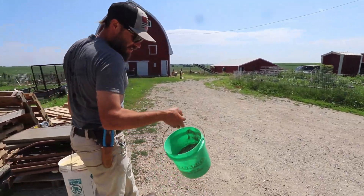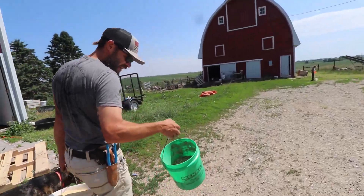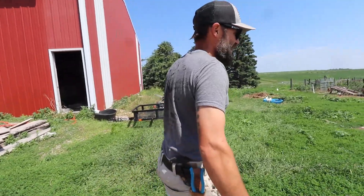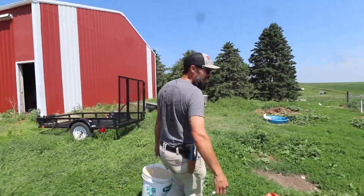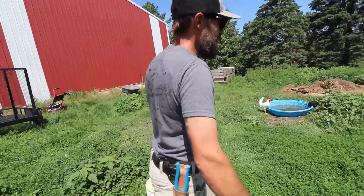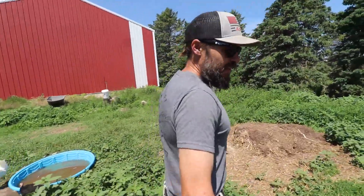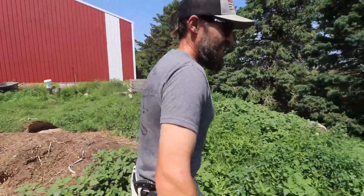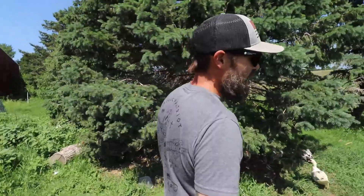Let's get started. If you see me holding on to stuff like a gimp, it's because I kind of am — I got a gimpy hand at the moment. It's healing, doing better. I'll share the rest of that story in a little bit. We've got to get the pigs and the calf fed, and I can explain what has happened recently over the last couple of days as we walk out here.